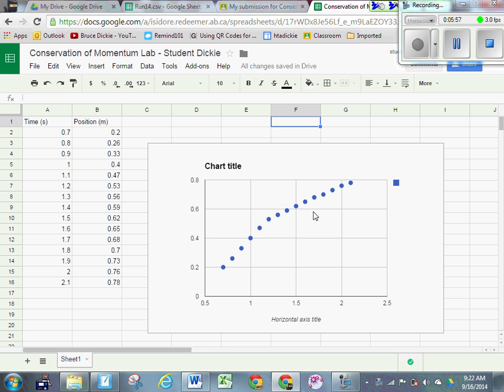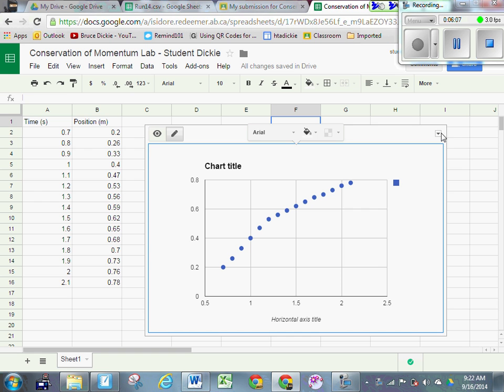Now, we cannot do 2 lines of best fit on the same graph. Okay, we can't do that. So what I want to do is actually delete this graph now. I want to delete this graph after I see where the cutoff is. Okay, the cutoff between initial and final velocity is right here. Okay, that's 1, 2, 3, 4, 5. My first 5 data points are my initial velocity. My last 5 data points are my final velocity. So let's delete this.